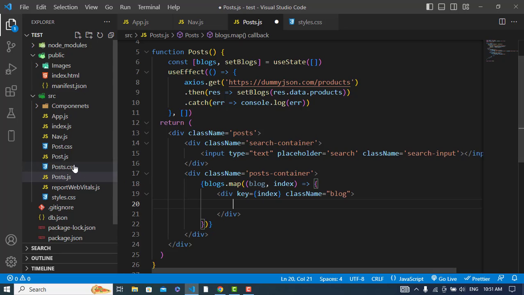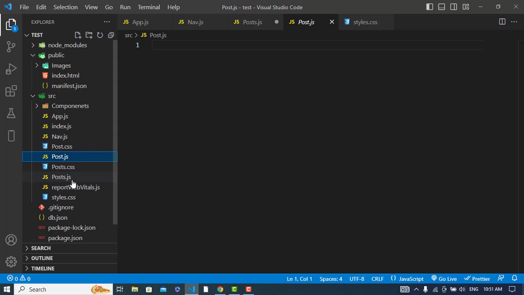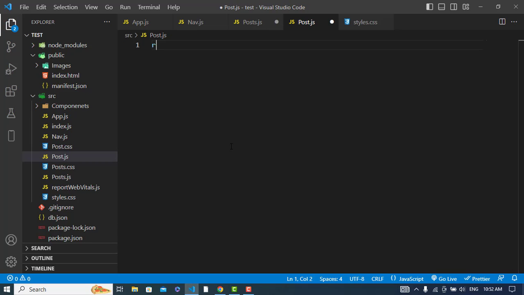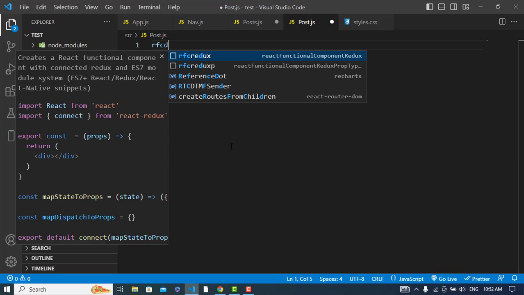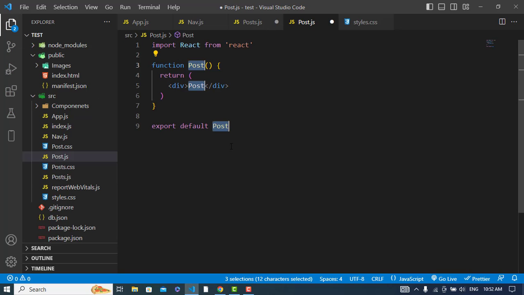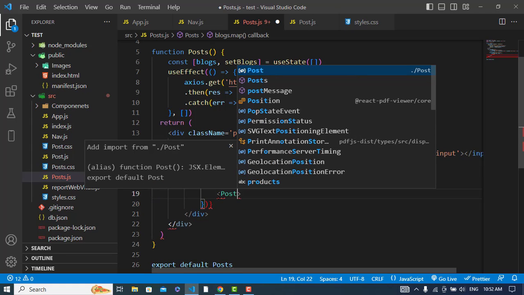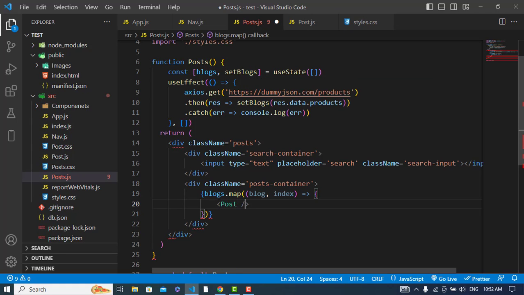So instead of displaying here, I will just use this Post.js. I will pass data to that one. Let's call that one instead of this. See it.